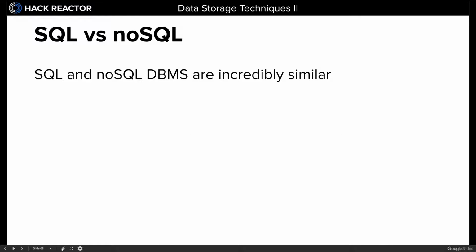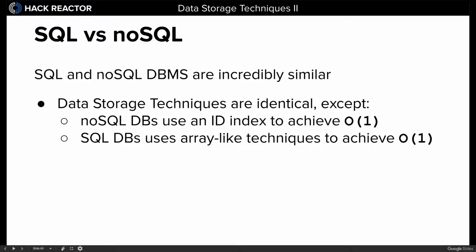So they are incredibly similar as far as the management systems go, noSQL and SQL. Data storage techniques are identical, except noSQL databases use an ID index to achieve O of 1 complexity, whereas SQL databases use array-like techniques to achieve O of 1 complexity.